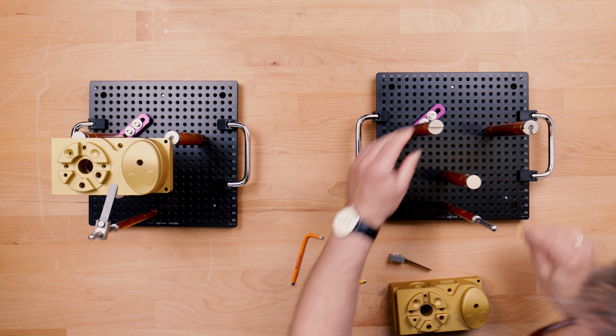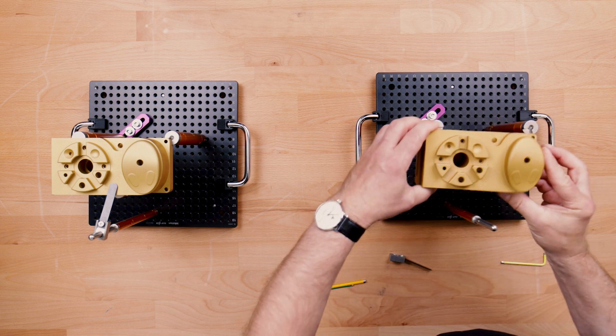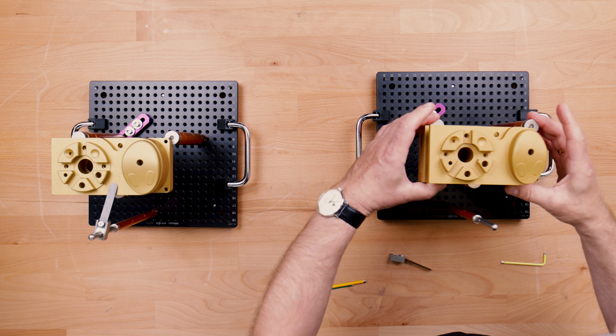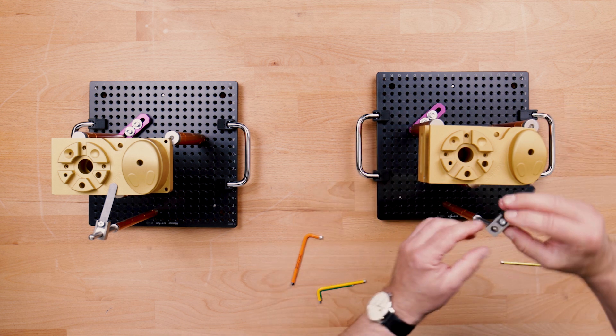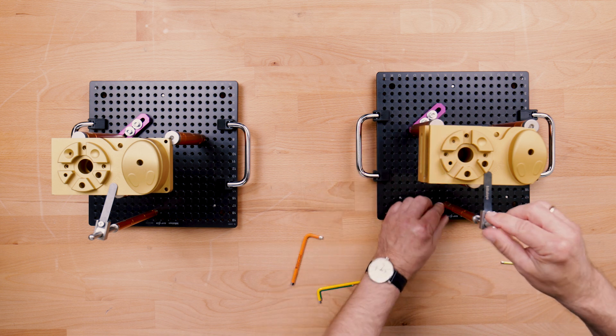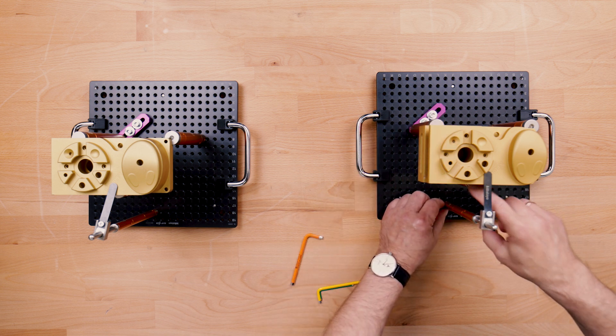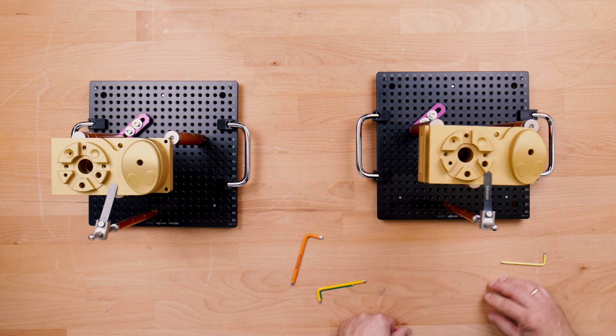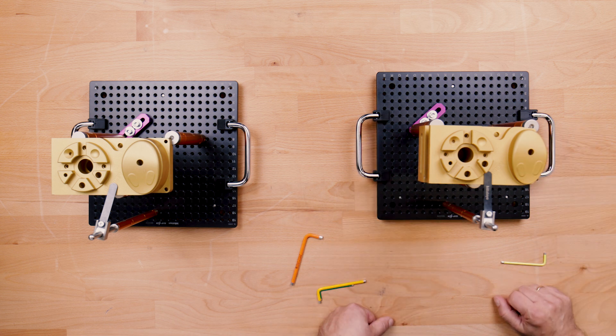Now we put the part on top and we have a real nice three point setup. And it is going to be clamped. You can see the clamp is in the position of the supporting column for best stability. Now the fixture is finished and I think it was really easy.